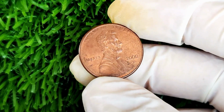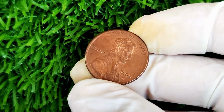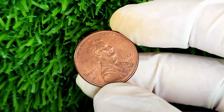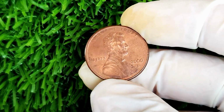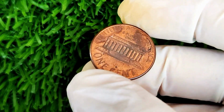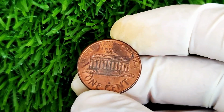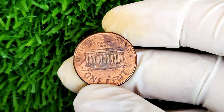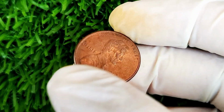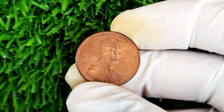The year was 2000. Y2K panic had just faded, the world was moving into a new millennium, and the Denver Mint was churning out billions of pennies. Billions. And that's why no one suspected that something extraordinary slipped past the machines that year. Somewhere in the middle of all that mass production, an error occurred, an imperfection so small it could escape thousands of eyes. But that imperfection is exactly what made one humble penny worth more than a mansion.